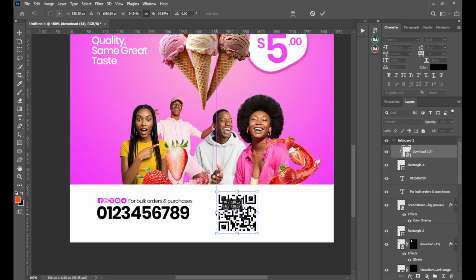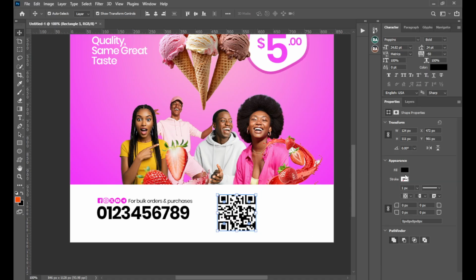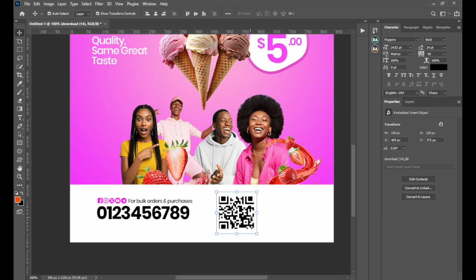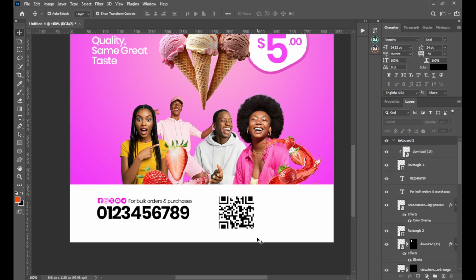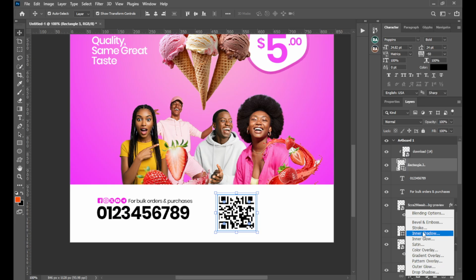That's too much. It's okay, fine now. On the rectangle shape, you have some stroke around it. Then we have to increase the stroke to a bigger number, so you can have whiteness all around the barcode. That's okay. We can also choose to leave that for now. Or even this rectangle could have an effects stroke.